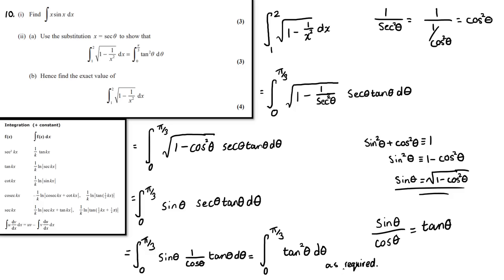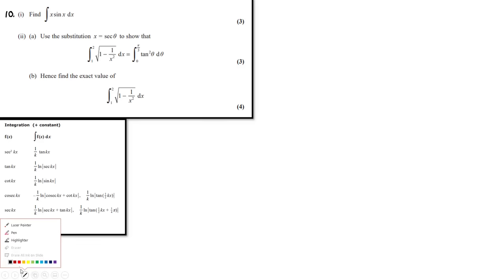And like you see, that is only 3 marks, just like we did in the first part. So I think the marks are a little bit out of line from the second part to the first part, but hopefully it wasn't too bad. Okay, so that's the second part complete there. And then in part B, we're asked to find the exact value of this integral. So let's just clear all this, just so we can finish this question.